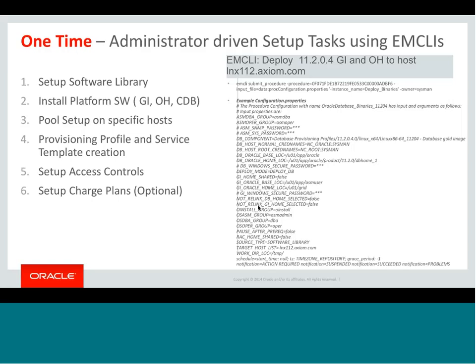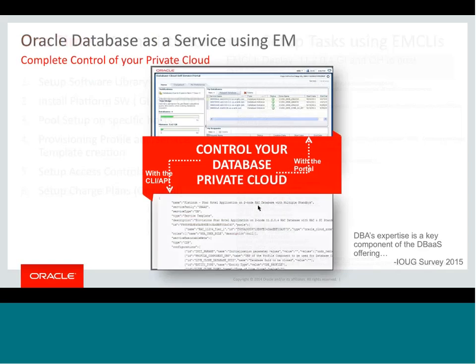This is the first step when you start talking about integration with the things we saw earlier around Puppet, Chef, Ansible, automation tools, orchestration tools. This is the first piece. Once this is finished, we then incorporate this into database as a service through the RESTful API. And so we can control what you're executing, whether it be through the UI, which is out of the box for Enterprise Manager, which is the self-service portal, or as we are going to talk about here shortly, the command line interface, or the API itself, or the RESTful API.